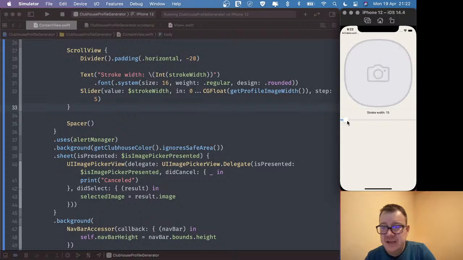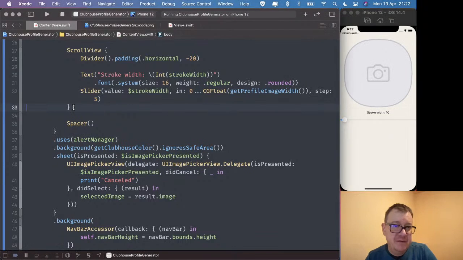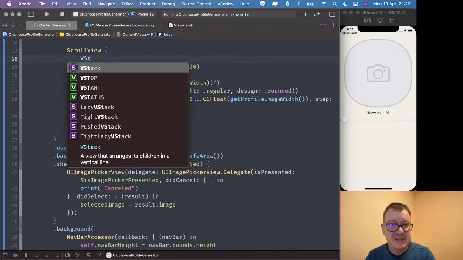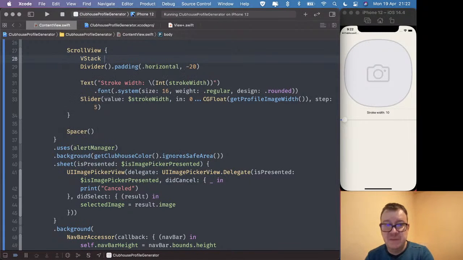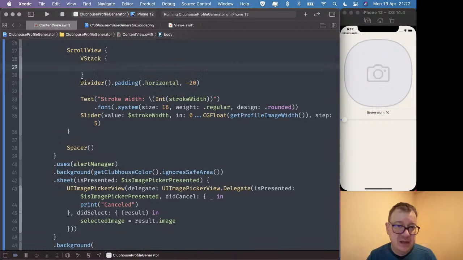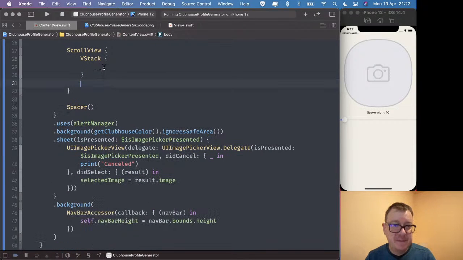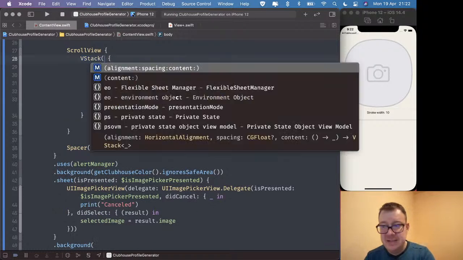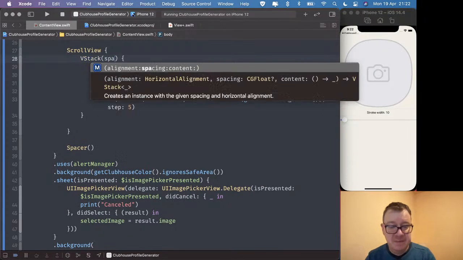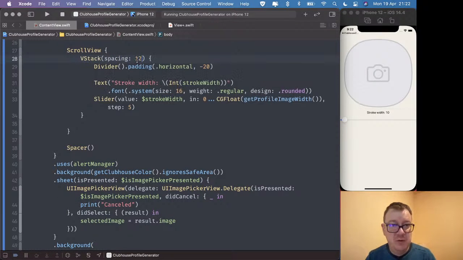What I would like to add in here first of all is a padding for this scroll view, let's just add in here a VStack so we have also some spacing. So let me just copy this out, paste it in there, and let's add in here some spacing of 12 maybe. And on this VStack I should just simply add a padding right over there.